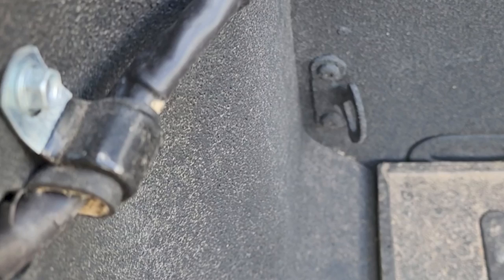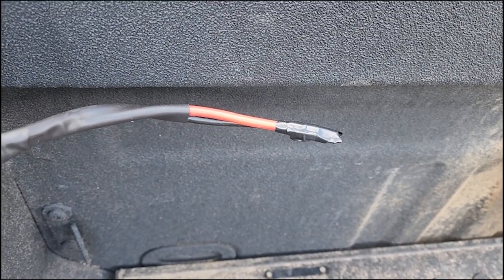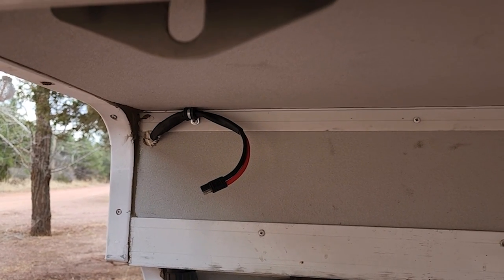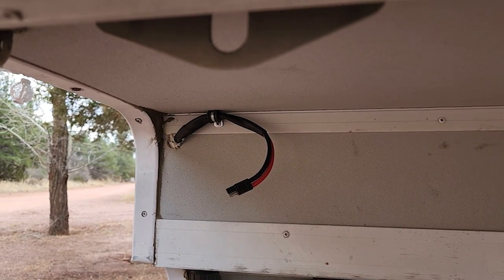It was really evident when I got into the truck camper. Here's what they did: they drilled this little hole in the bed of my truck. On the end of this, you can see there is a cord for the DC-to-DC charger that is connected to the converter, which connects to my batteries in the truck. Then over here on the camper, you can see the other side of the cord, which goes back to my lithium batteries. So all I have to do is plug those two cords together when I put the camper on the truck. I love the DC-to-DC charger — it has Bluetooth, so when I'm in the car and stop somewhere, I can actually look and see how well it's charging my batteries.